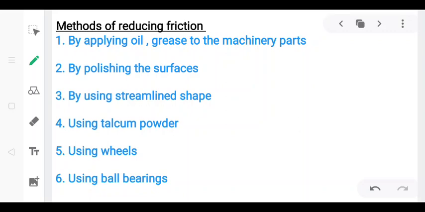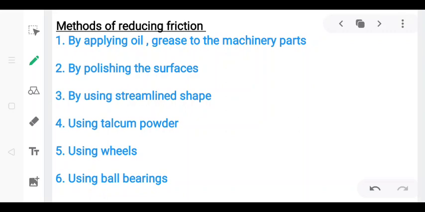By using talcum powder we can also reduce the friction. When we sprinkle powder on a carom board, the depressions or irregularities on the surface of the board and the coins of the carom get filled with the powder. This makes the surface smoother and reduces friction between the board, the striker and the coins. Use of wheels between surfaces moving over each other reduces friction as rolling friction is less than sliding friction.